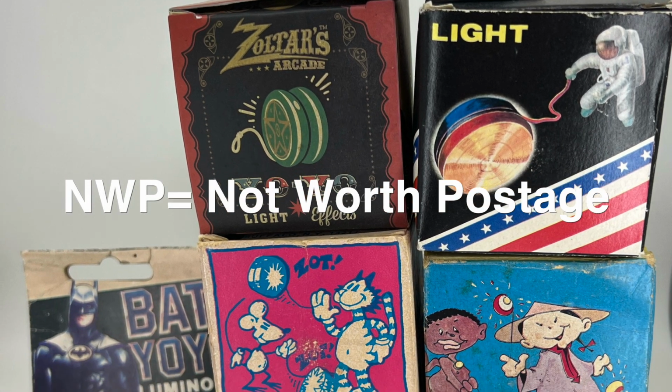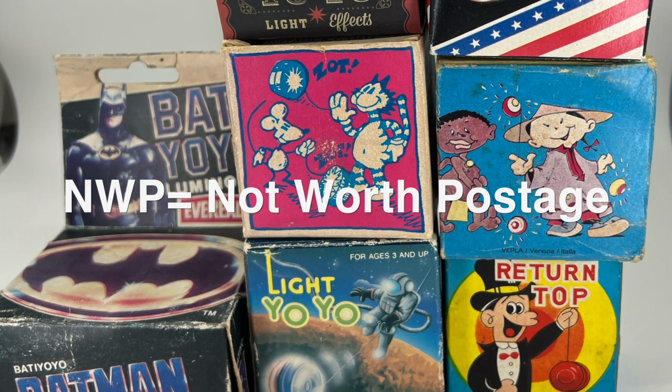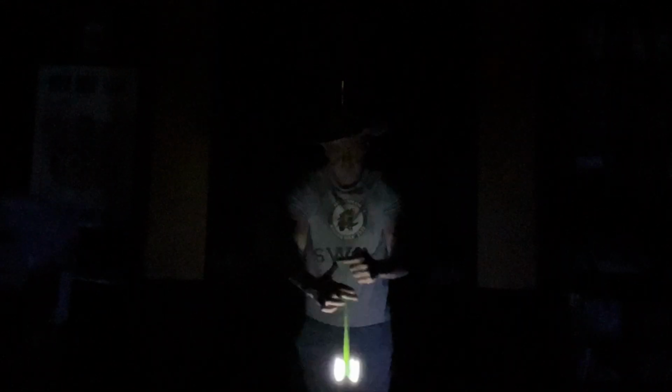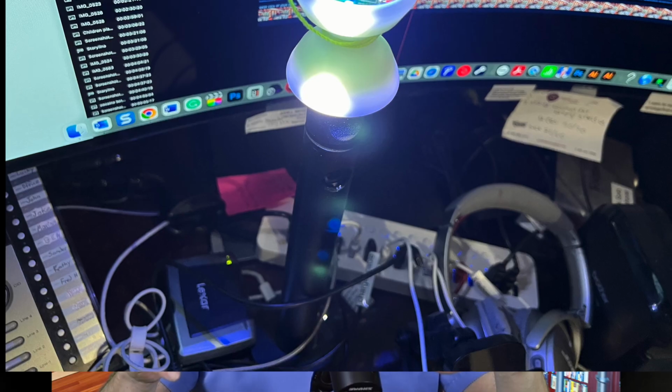So anyway, most of these yo-yos are not collectible. However, there are much better light ups that are collectible. For instance, some actually have lasers in them. If you own a laser yo-yo, you can just change your middle name to Cool. Just call me Lucky Cool Meisenheimer. Now, modern light ups have LEDs that are actually quite playable, and some are bright enough you can use them as a small test light, but that's not the yo-yo light I'm going to show you.